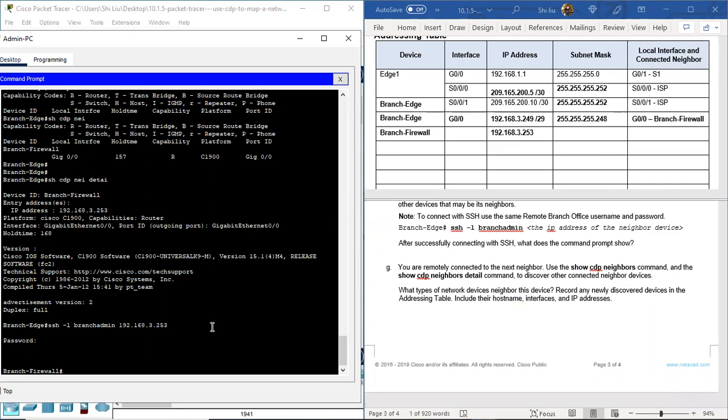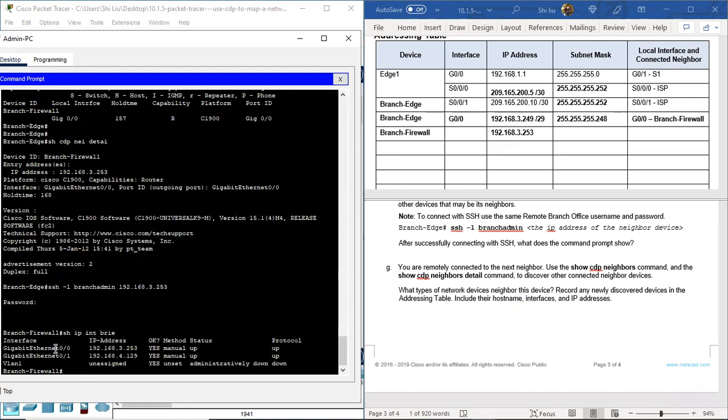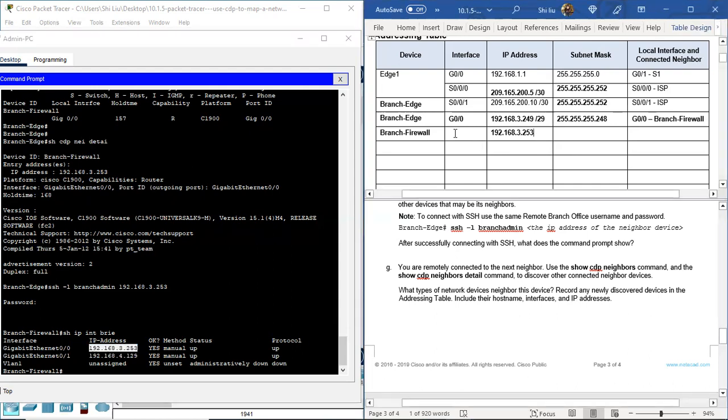We still use show ip interface brief to find the IP address and subnet mask. Show ip interface brief. All right, so the firewall has two interfaces that are up. One is G00, with IP address 192.168.3.253, the same as this one.